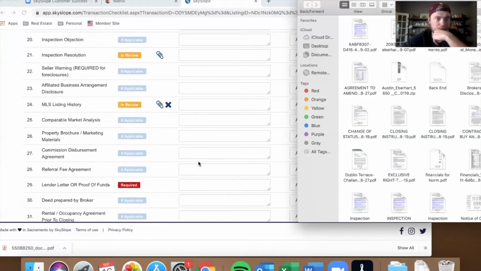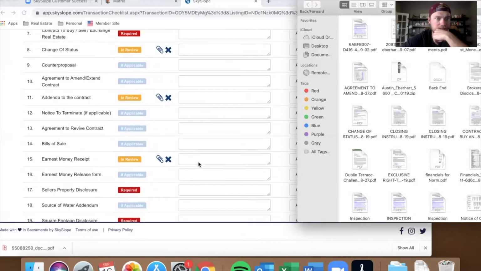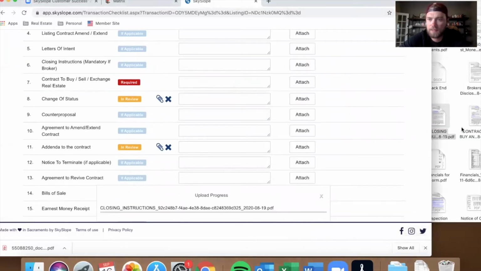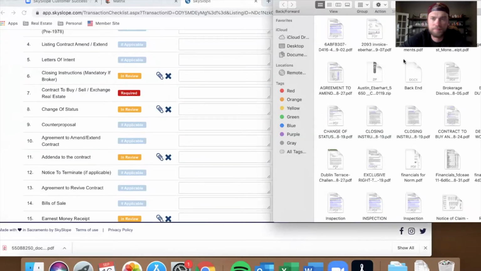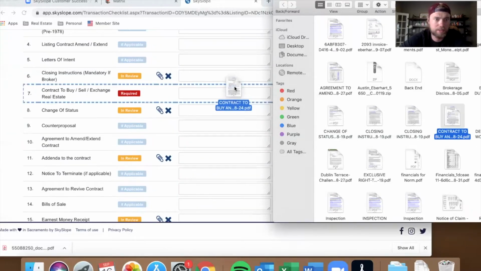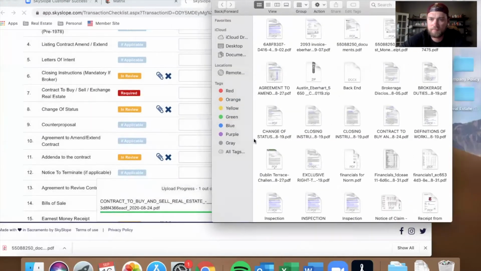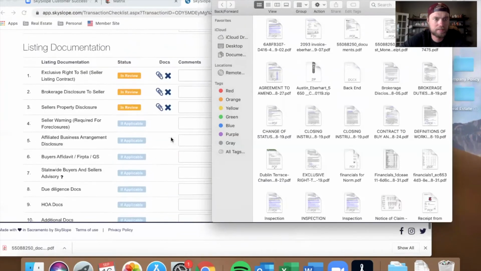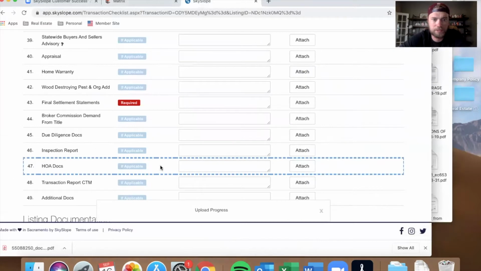You guys see it before me, closing instructions? Here we are. Got our contract to buy and sell. Got our HOA docs.